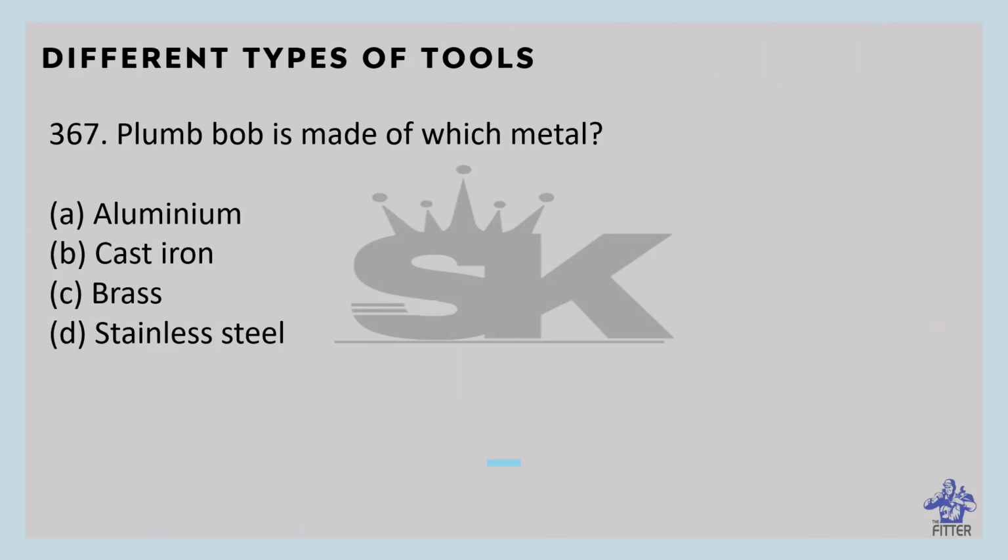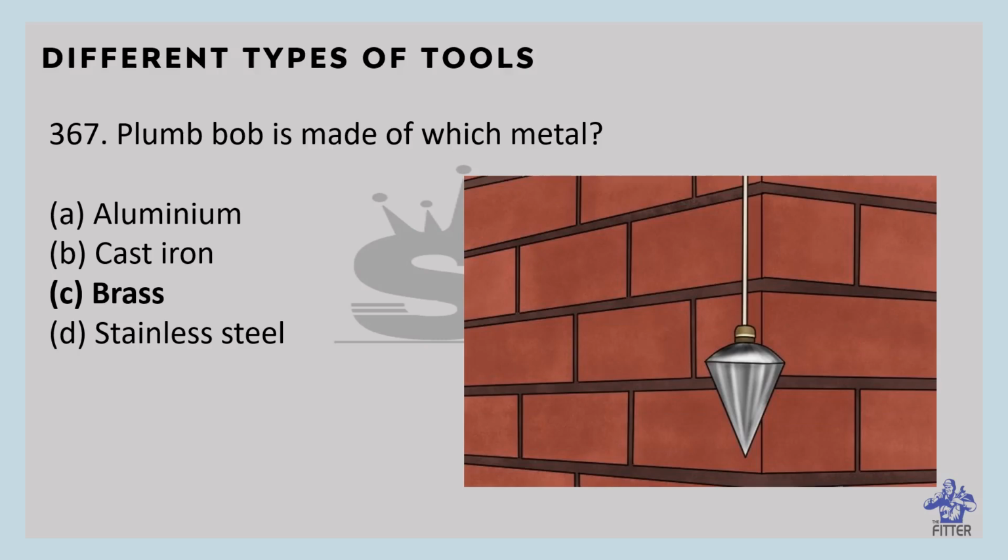Plumb bob is made of which metal? That is brass. Plumb bob is in the shape of a bob made of brass. You can see here in the image, that is plumb bob. Its lower part is sharp. The string is usually threaded into a wooden bar. The length of the strip is equal to the maximum diameter of the bob.